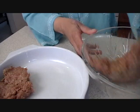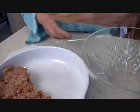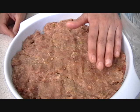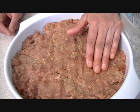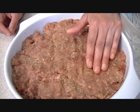Welcome back to my kitchen. And last night we marinated the ground meat, so it's now totally ready, all set to go. So today all we have to do is bake it, and my dish will be ready. Next step, I'm going to transfer the ground meat into an oven-proof baking dish. The marinated meat has to be at room temperature before baking. So I took the meat out of the fridge an hour early.